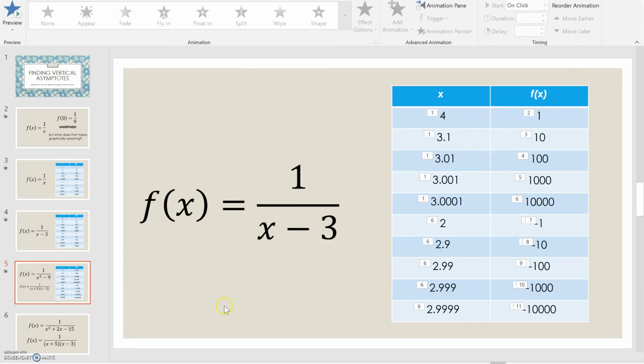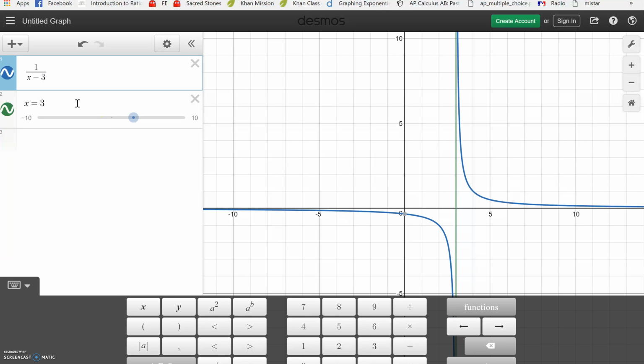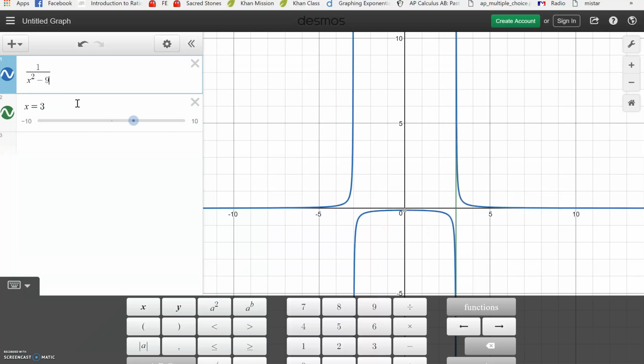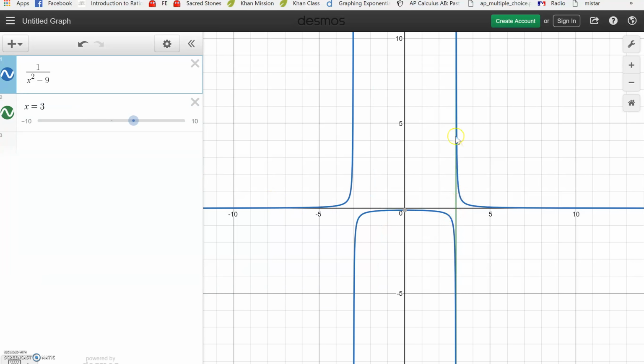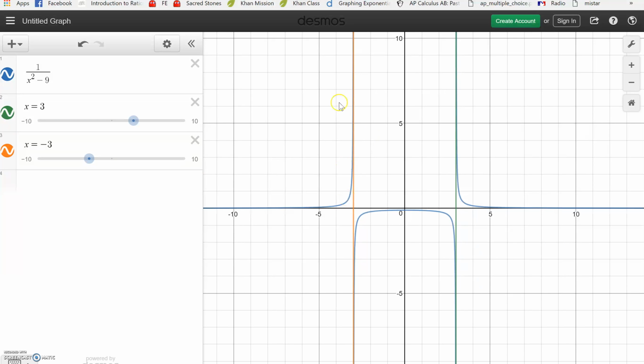And in fact, if we go and check out the graph for this one, this was 1 over x squared minus 9. And look at that. X equals 3 is still a vertical asymptote because, of course, at x equals 3, my denominator is 0, just like I saw a second ago. But if I do x equals negative 3, the other place that would make this denominator 0, let's plot that as well. X equals negative 3. And that yellow line is a vertical asymptote too. Okay, so my blue graph for my rational function will never touch either of those lines.